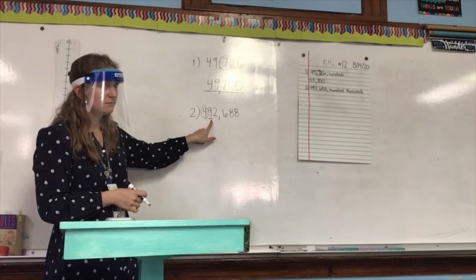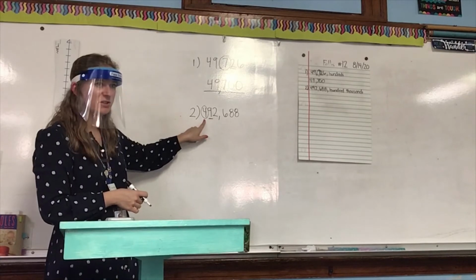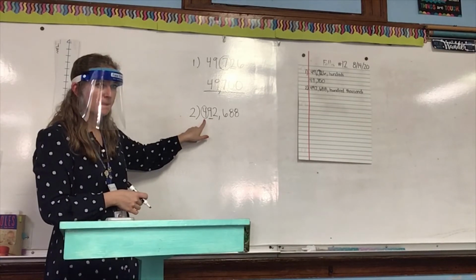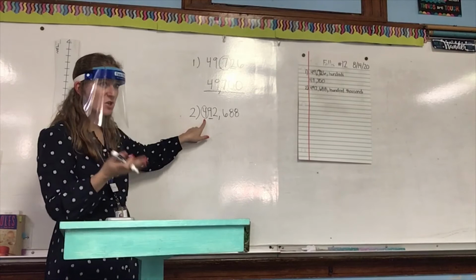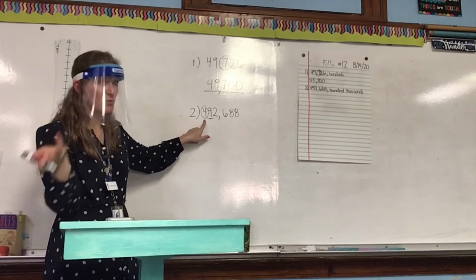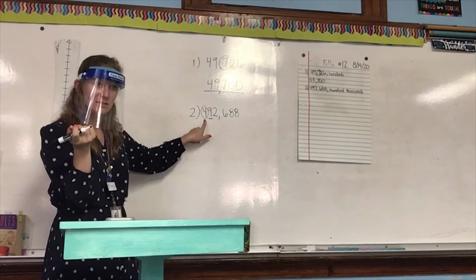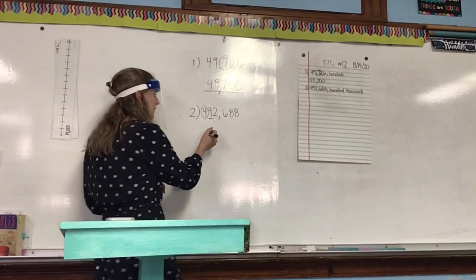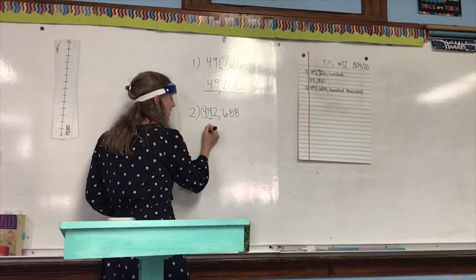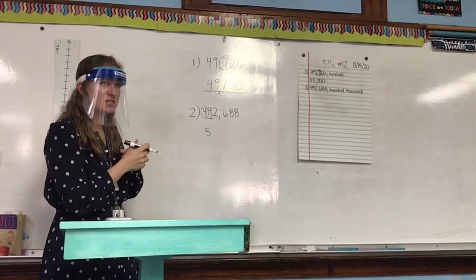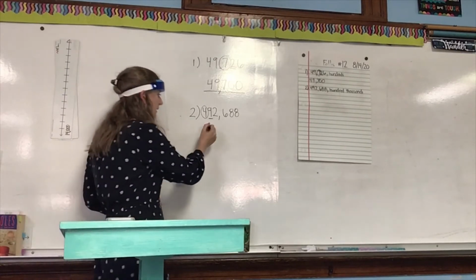4, 5 greater. So what do we do to our circle digit? We put 1 more to it. So you can tell me we're adding, right? What are we adding? 1. So 4 becomes 5. And I always want to give myself a little space just in case I need it for step 5.